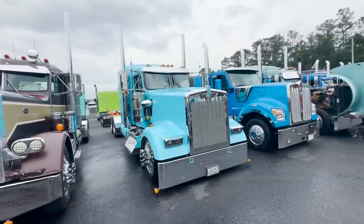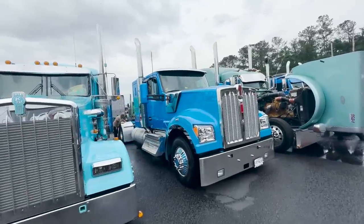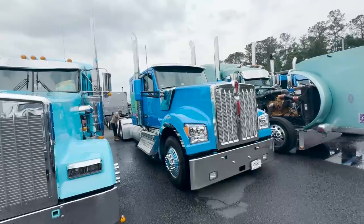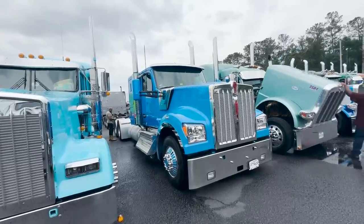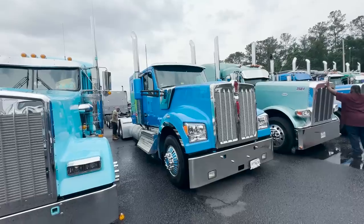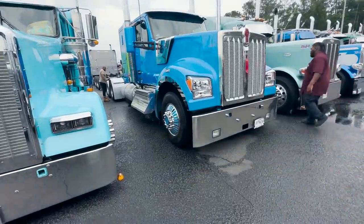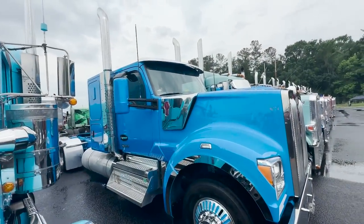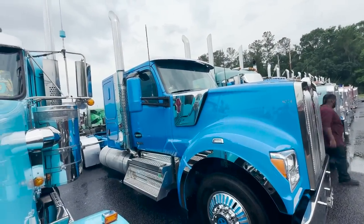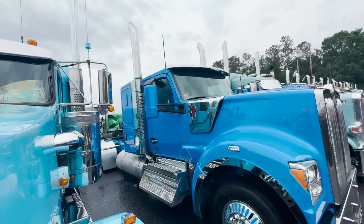I saw this W990 at the hotel this morning. I'm going to have to say I really like the wheels on it. I know this is going to be an unpopular opinion, but I think those wheels really made this truck. The color match is really cool. I've never got a look at a 990 very much. No, me neither. And that's a true flat top, like your car hauler style flat top.